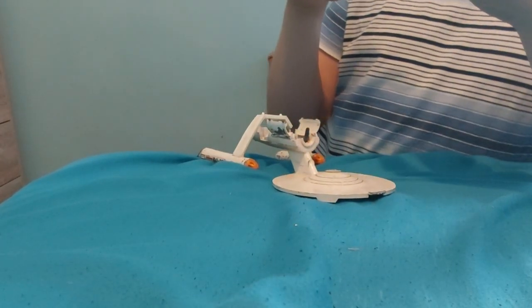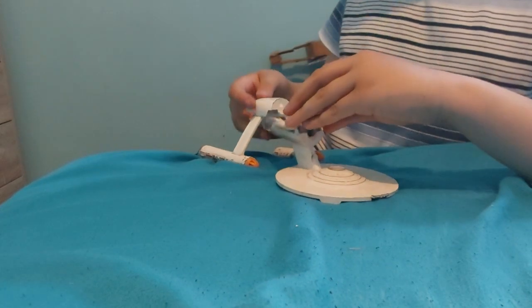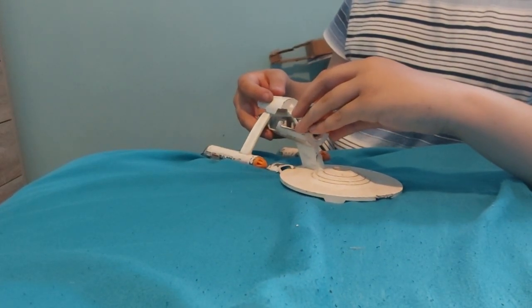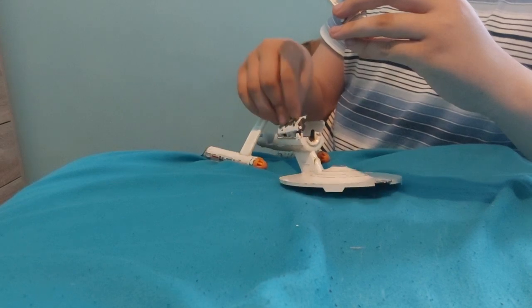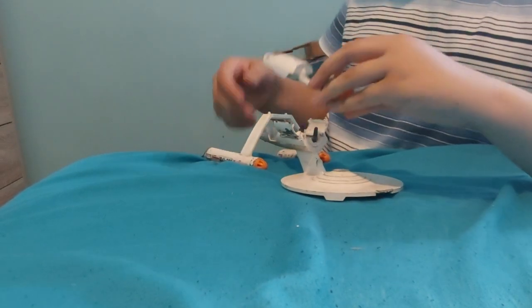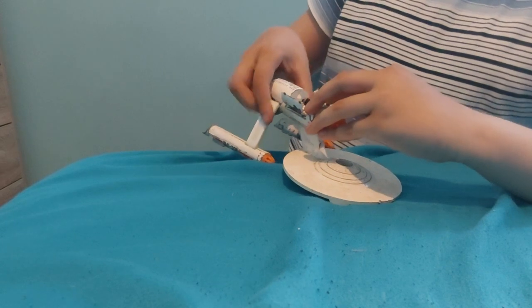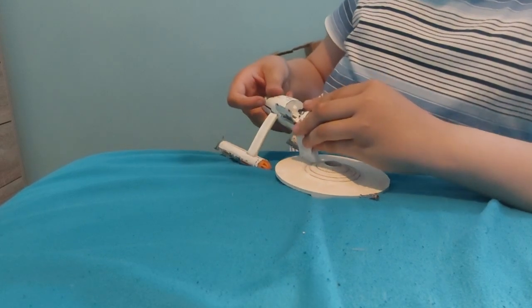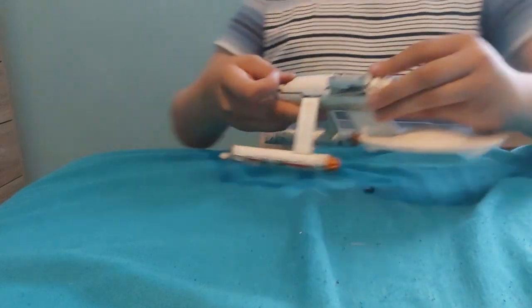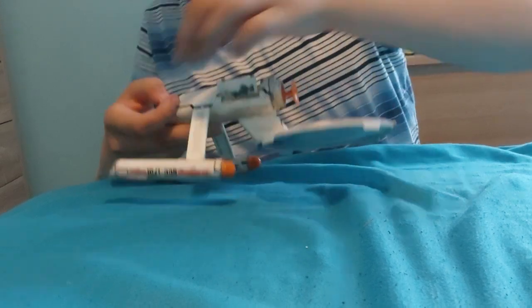Radar fell off. Oh, why are you right there? Cool. Oh my god. So, guys, if you have one of these, never take it apart unless something's broken. They're an absolute nightmare to put back together, I swear. Take it from me. I'm trying to take apart mine, and it's an absolute nightmare.